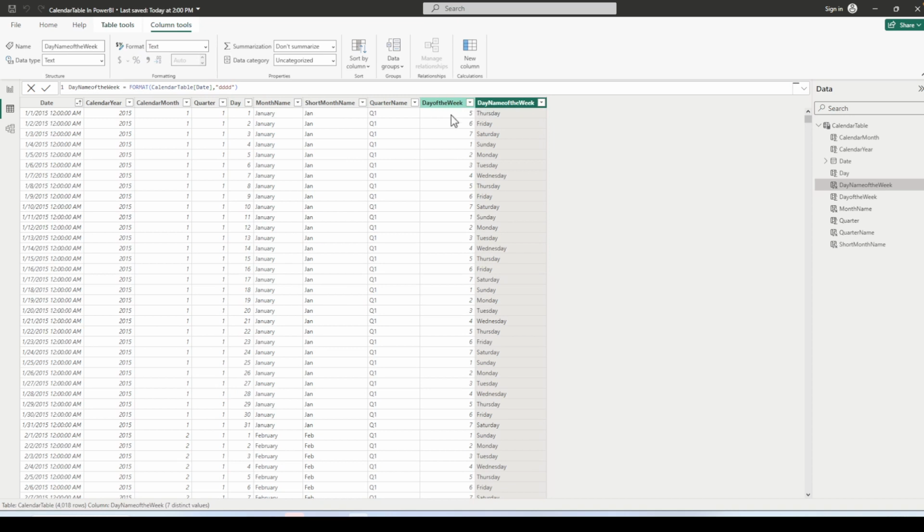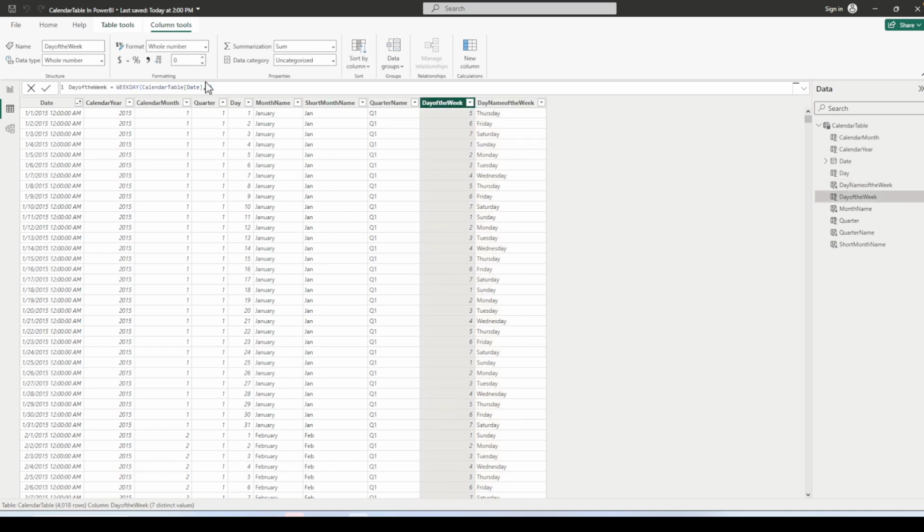So talking about what I had said earlier, Sunday is the first day of the week, so it has a value of 1. If we wanted something like Monday as the first day of the week, I can define it with a return type 2. In this case here, Monday would be the first day of the week. So I'm going to leave it as Sunday as the first day of the week. So it will be reverted back.